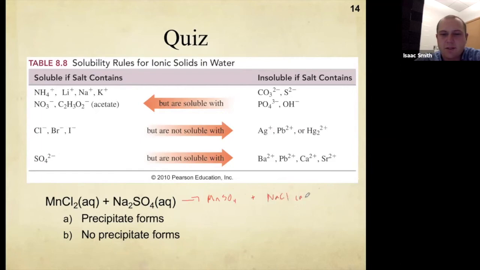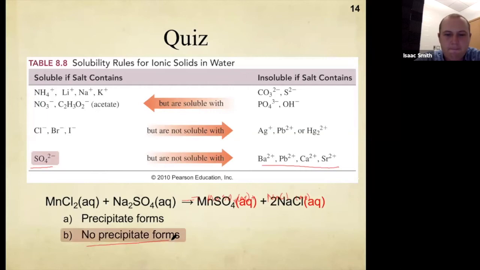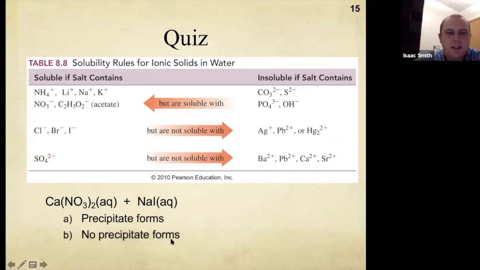Okay, so again, this is aqueous. We already know that one. Let's see, manganese isn't on the chart. Sulfate is on the chart. So sulfate is soluble unless it's paired with any of these four cations, which it's not. So that means this is going to be soluble as well. Since we didn't form any solids, that means that no precipitate forms, okay? And since there isn't any solid that forms, there really isn't a net ionic equation. You could try and do it, but you'll see that everything just cancels out in this case. All right, go ahead and pause this one and try and do it on your own.